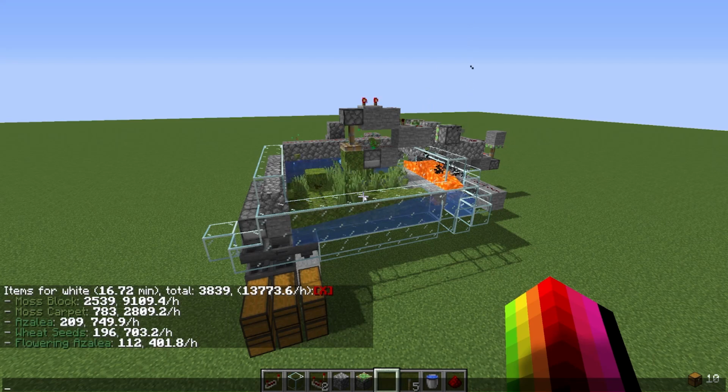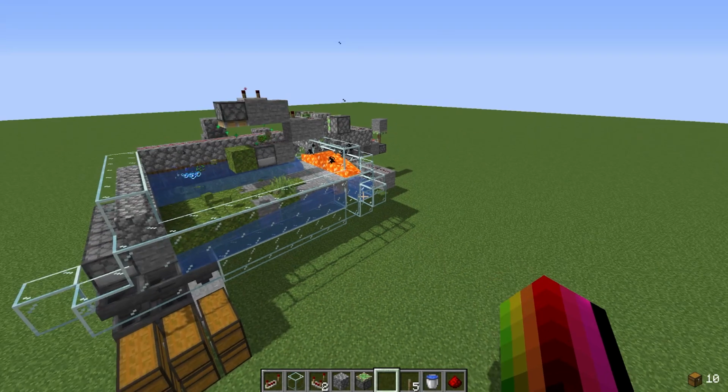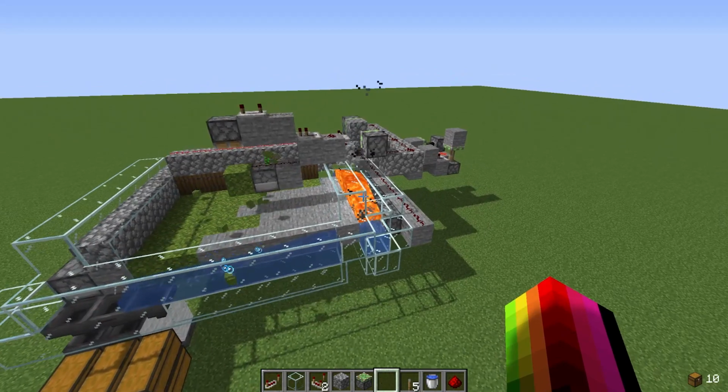This farm normally gets anywhere from 14,000 to 15,000 drops an hour. I just had a bad run that I just tested right here. We did get about 13,773 items per hour. You can see the different rates for the different items at the bottom left over there. But yeah, before when I was testing it, I was getting around 15,000 items per hour, which I think is super crazy for how simple this farm really is.